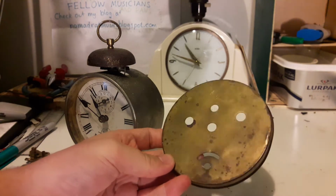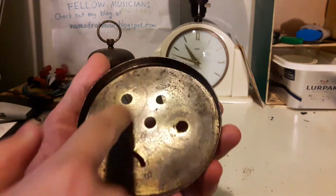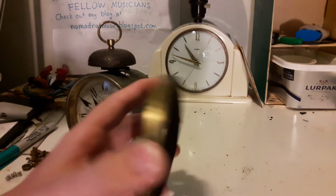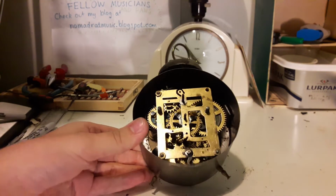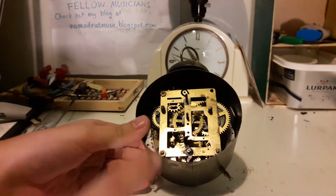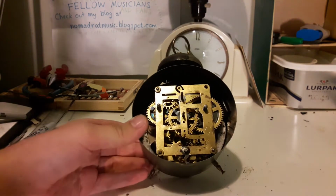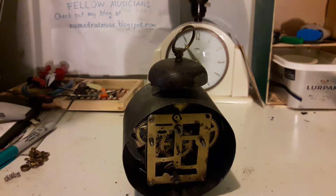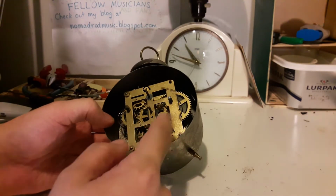I'll show the movement in a second, but first you can see the back stamped out of brass, with a nice turned finish, and it just pops into there with these little nubs. And you can see the movement here. Now I have actually replaced this regulator myself, because on the original someone had snapped off the little hook that goes around the hairspring. Other than that, it hasn't changed much. I got this one off another clock, which I believe to be a Haller. Well, I know that one is, but I don't know if this one is.